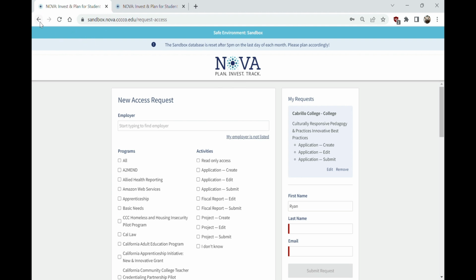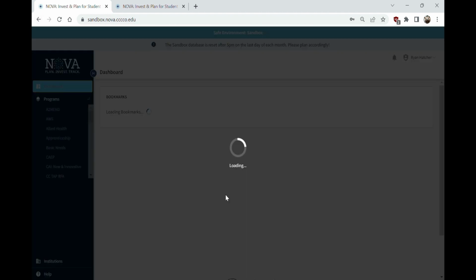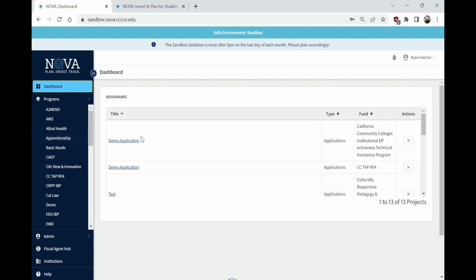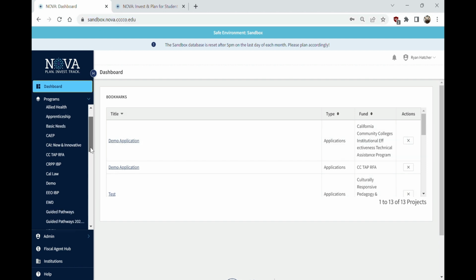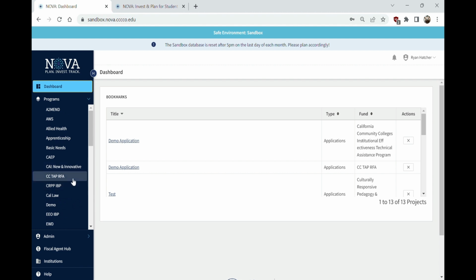So let's go back and log in. So now we're in NOVA, and a couple things to point out. Number one, this isn't real NOVA. This is the sandbox environment. You'll notice the URL has the sandbox prefix on it there. This is our testing environment. We use this for demos. So this is very much what NOVA looks like. It's a reflection of the real system, but nothing I do in here matters. So if I choose your college and use you as a demo, don't worry about it.